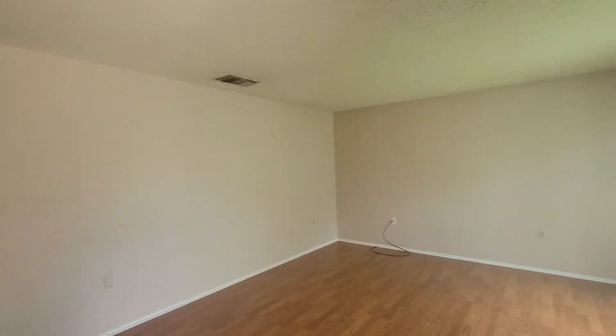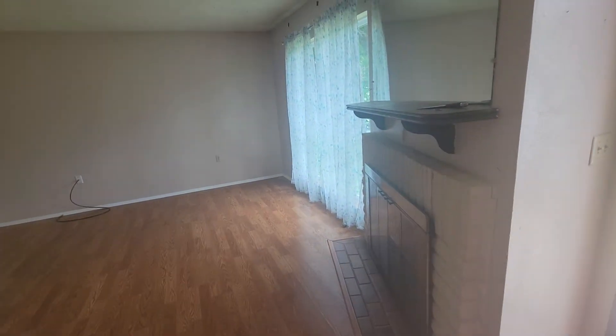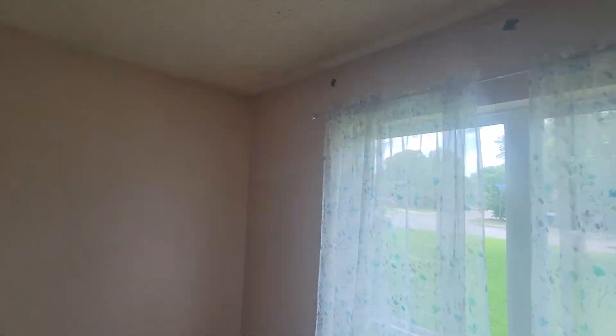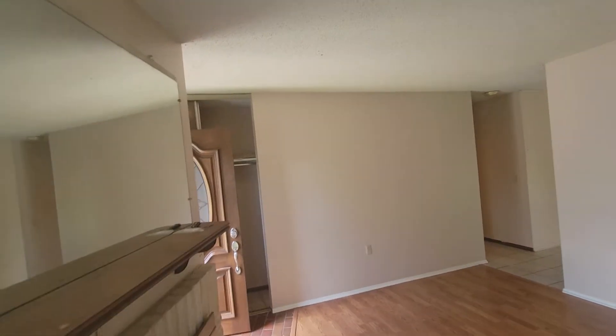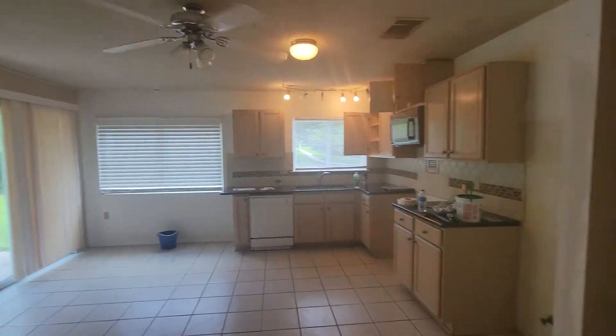The house has signs of movement. I feel it but I don't see that it's extremely bad. There's a small hump right here and it kind of dips down and slopes down this way, but for the most part it doesn't feel real bad. It's an older home so it's going to have some issues. We'll take a look, but as we move forward I'm going to show you some cracks.